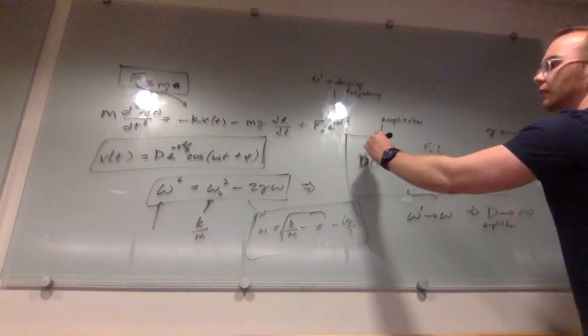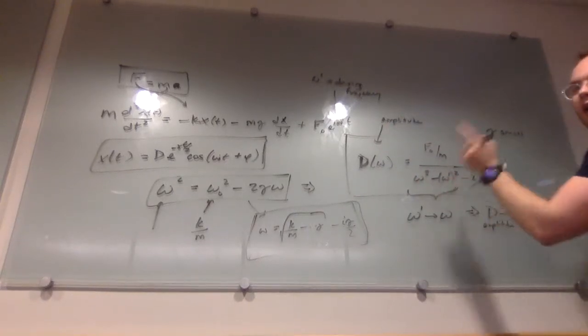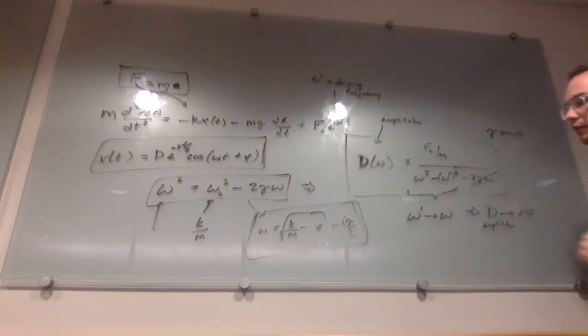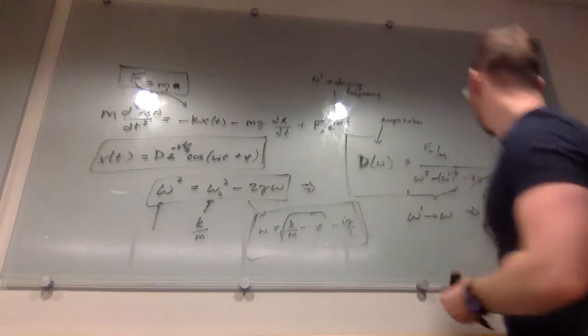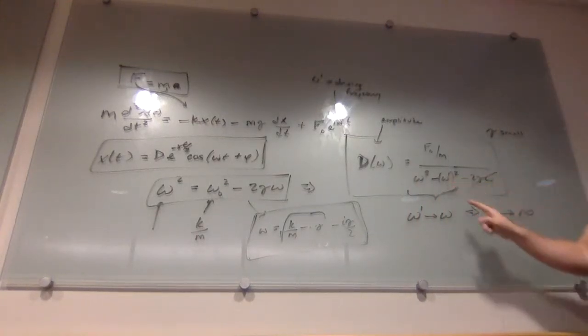They put some tildes somewhere. They might call this omega tilde. I don't know. Yeah, they call this omega tilde squiggle or whatever in the book. But anyway, I'll call it omega prime for now. Okay, and then you'll see that of course if that's what I was saying, but if gamma is literally equal to 0, if there's literally no friction, it will actually be an infinite amplitude.